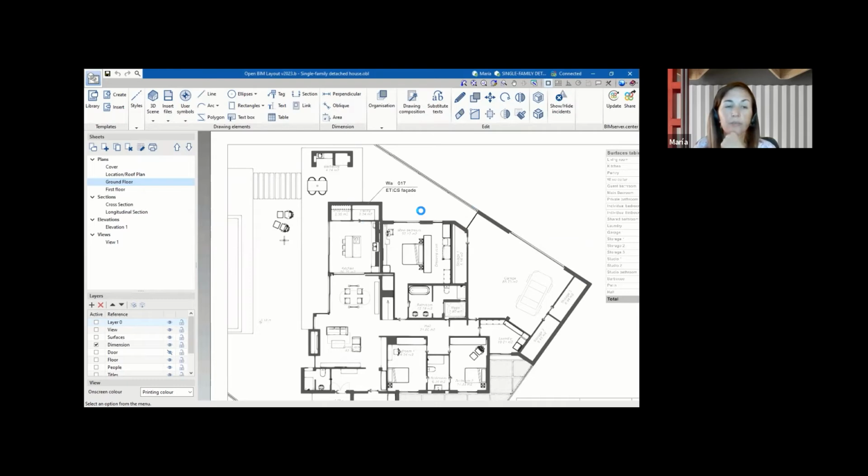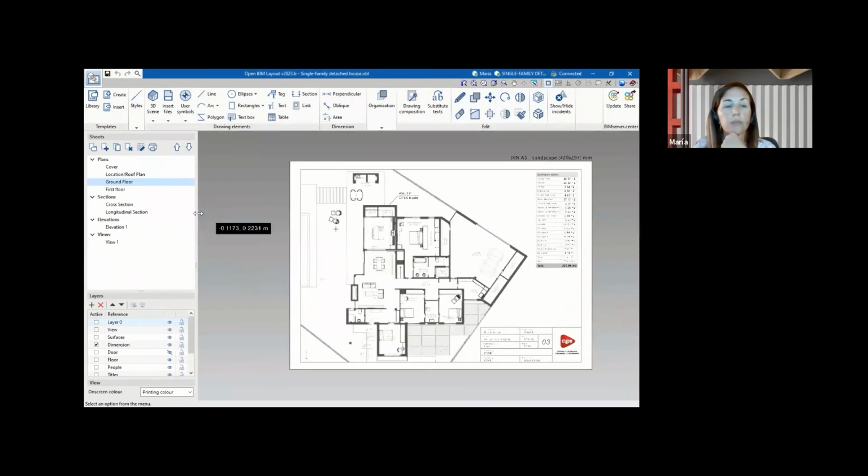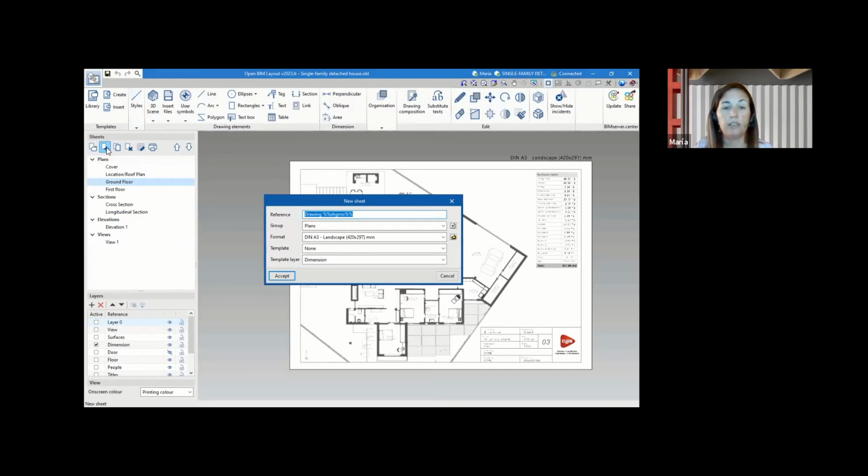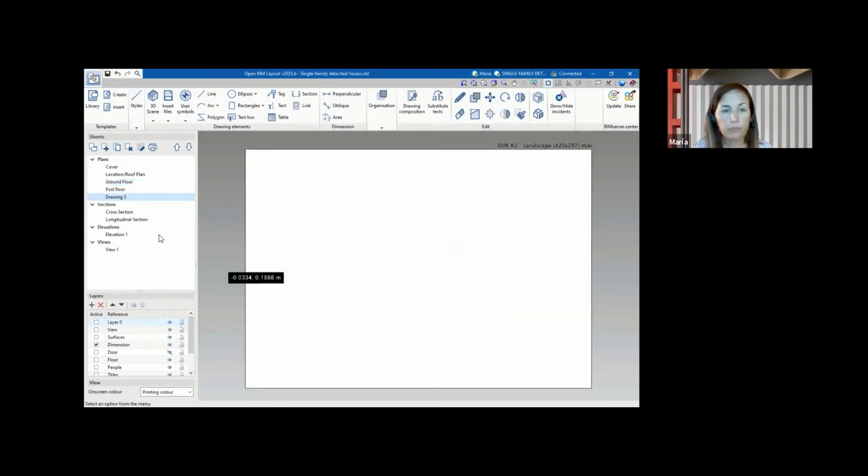Okay, so now that this scene has been created, it can be used at any moment in a sheet I create.